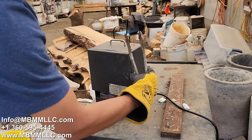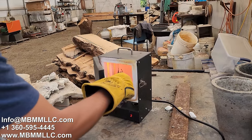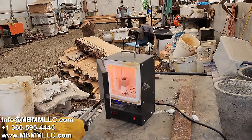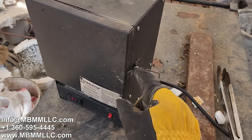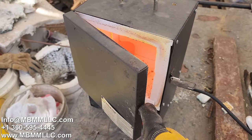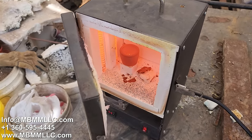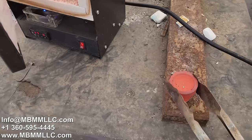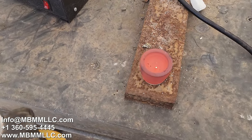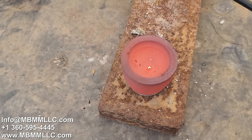Our furnace is up to temp here. We'll put our bead in our cupel and we'll check on it in a little while. Let's see what we got here for gold. There's a bead in there. For 100 pounds, it's not gigantic, but we got something.